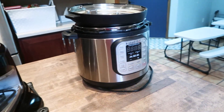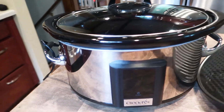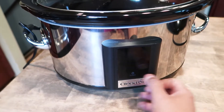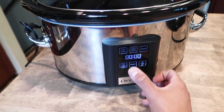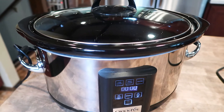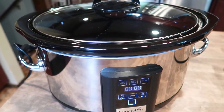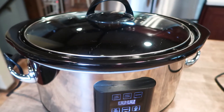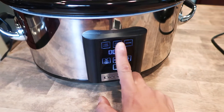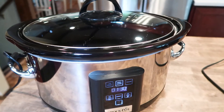Right off the bat, we have our old trusty reliable crock pot. Everybody seems to have one of these in their home. This one is a nicer version — it's stainless steel on the outside and has a nice touch interface. It's not a Bluetooth or Wi-Fi version, just a nicer model. We love this because you can fit a really big roast in here, dump chicken in and it'll shred after six hours, or keep cider warm when feeding a crowd. It saves time because you can literally dump ingredients in — like freezer meals — set the timer, and just walk away and forget about it while you go spend time with your kids or clean the house.